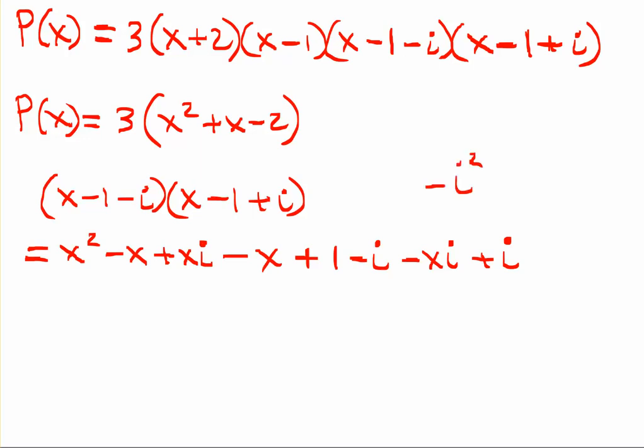Let's see, off to the side maybe. Negative i squared, is that right? Negative times a positive is a negative. i times i is i squared. What is i squared again? Negative 1, so that means technically it's a negative 1, or just plus 1. Cool, cancel anything that is like terms.